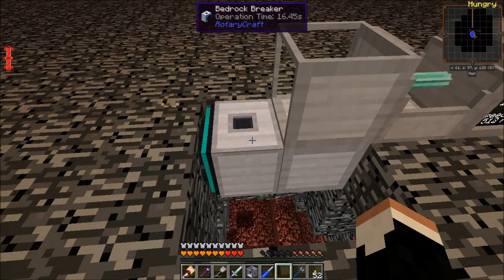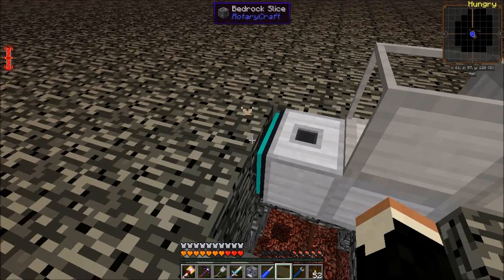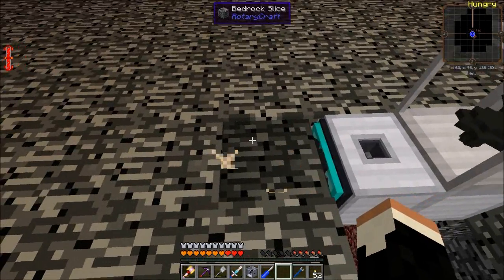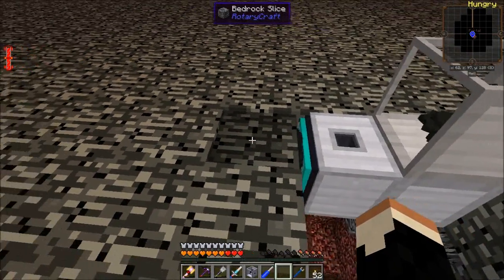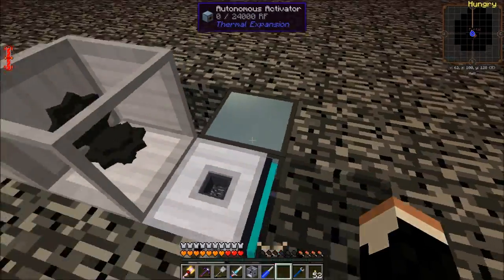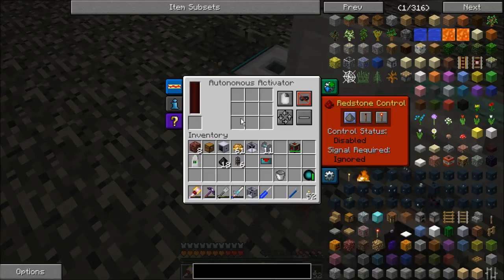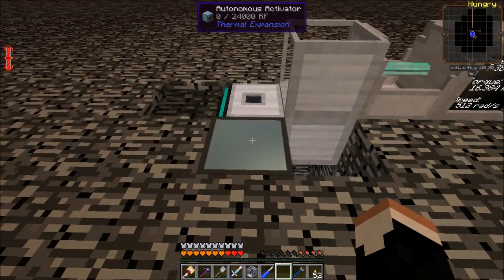The operational speed on this thing is 16.45 seconds. That means every 16.45 seconds it's going to carve 1 pixel worth of bedrock out of there. Now, not 1 pixel, it's going to carve 1 slice worth of pixels down. After it gets done with carving the 16th of those slices, it's going to break. So, we need to put an autonomous activator on this thing so that we are able to recover the stuff from it.